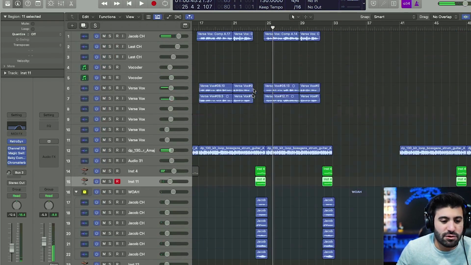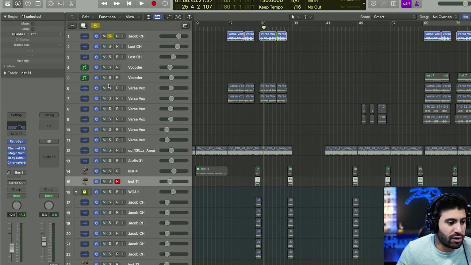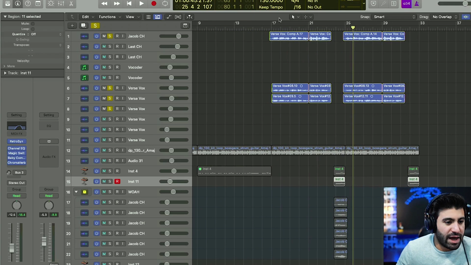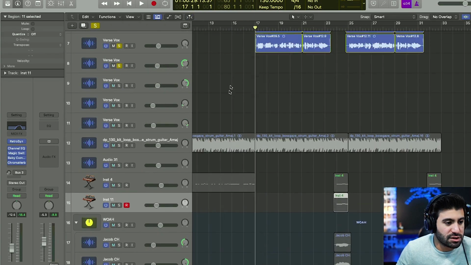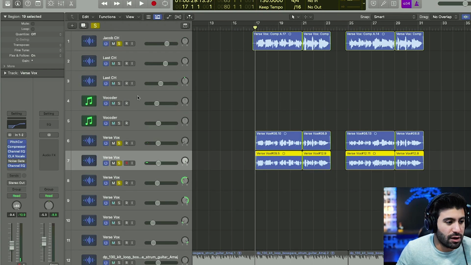Let's go into now my vocals. We have a bunch of layers in my vocals in the chorus. We have three layers right here. Hard panning. If you look at the panning, you see that it's panned completely to the left, completely to the right, and then one in the center. So these are the actual side vocals.